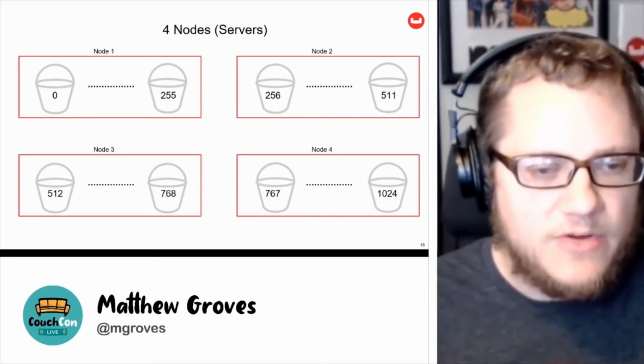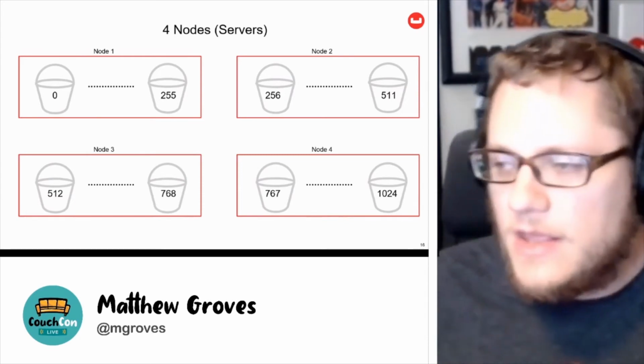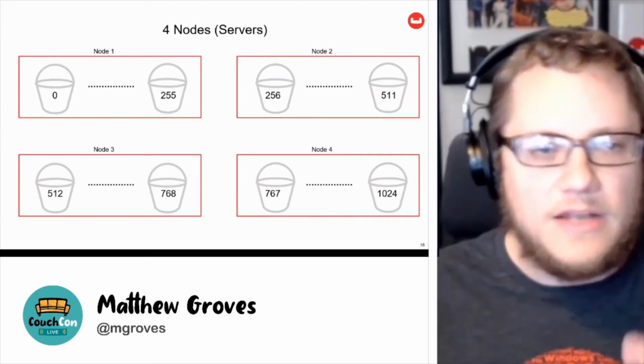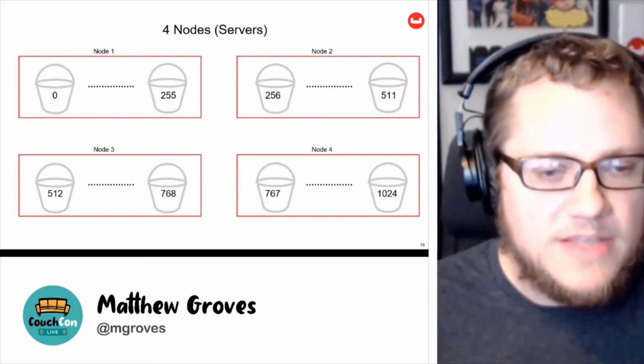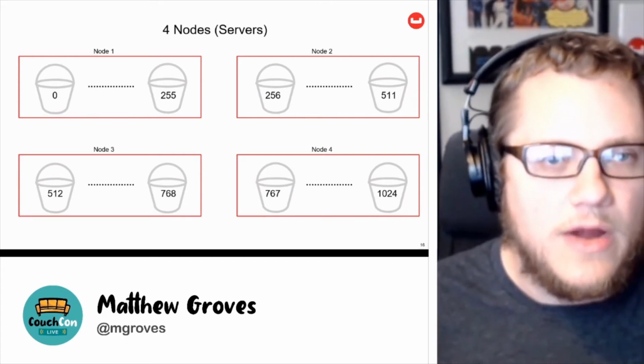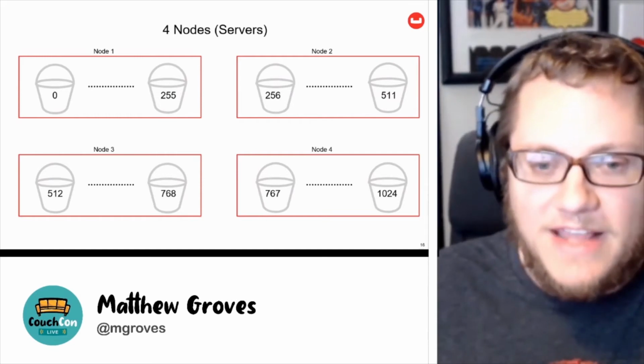So if Couchbase says, okay, you go on vbucket 0, well, then you go to node 1. If you're on vbucket 300, okay, you're on node 2. And so that kind of distribution is managed by Couchbase. That routing is handled. It's built in. There's no need for a load balancer or anything like that. It's all handled by the server. Now, there is replication. I'm going to get to that next.